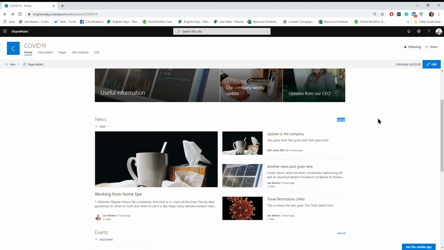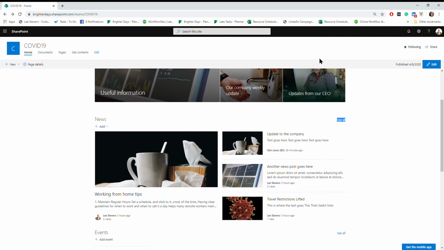So initially I'm going to show you some additional tips for news. Mainly how to create some templates for pages, not just news, how to create an email which you can send out, which links to the page quite easily, and then also how you can send out a weekly digest. So if you're an internal communicator trying to send out that weekly newsletter, you can pick a mix of your news articles and send those out as a weekly newsletter.